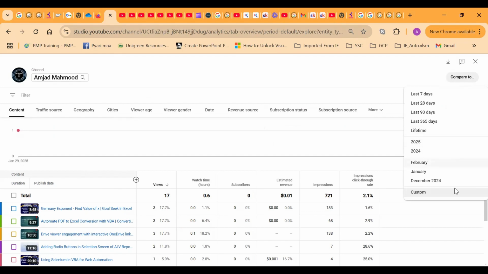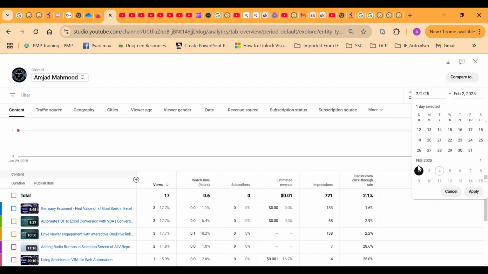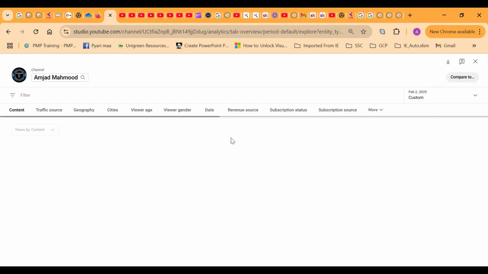So you have to go to custom and make it 2nd of February. This is 1st of February, and we have to take the 2nd of February. Okay, so this is 2nd of February, and we apply it.